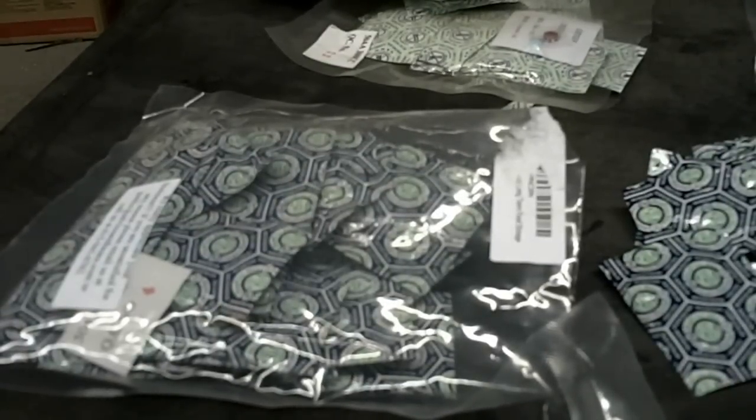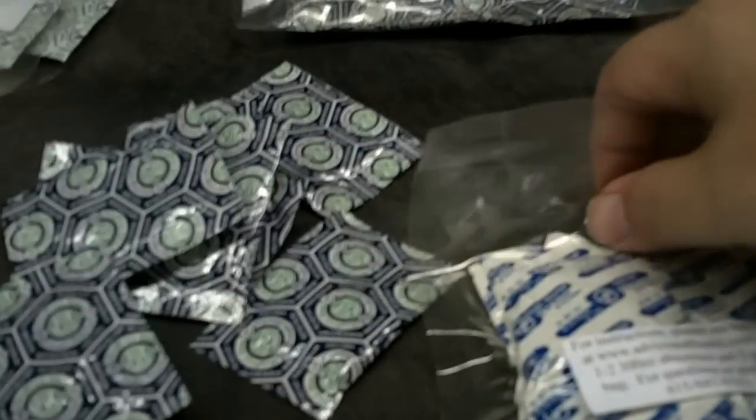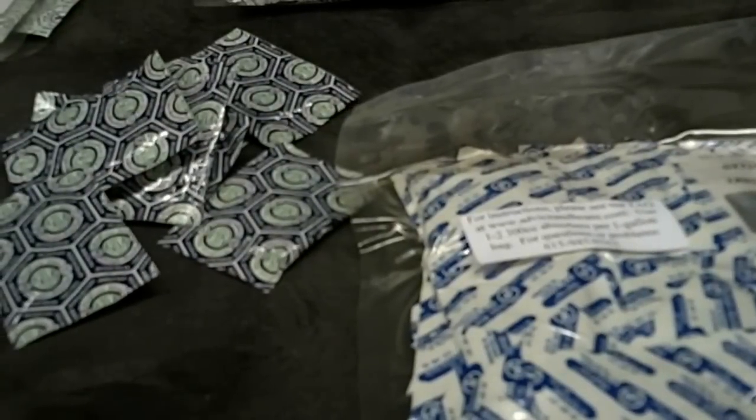The same thing goes for a prepper who bought a case of oxygen absorbers, used half the case, and let the rest sit on a shelf for five years. Very slowly over time, oxygen will slowly leach into any bag made out of a plastic barrier film — this is why absorbers generally have about a 12 to 18 month shelf life. So the prepper looks at his absorbers and says, 'Hey, cool, my indicator pill is still pink so they must be good.' What he doesn't realize is that the absorbers are 90% used up just by sitting on his shelf. He thinks they're still good because the indicator is still good, when they're really not. Please do not rely on an oxygen indicator to tell you if your absorbers are good or not.